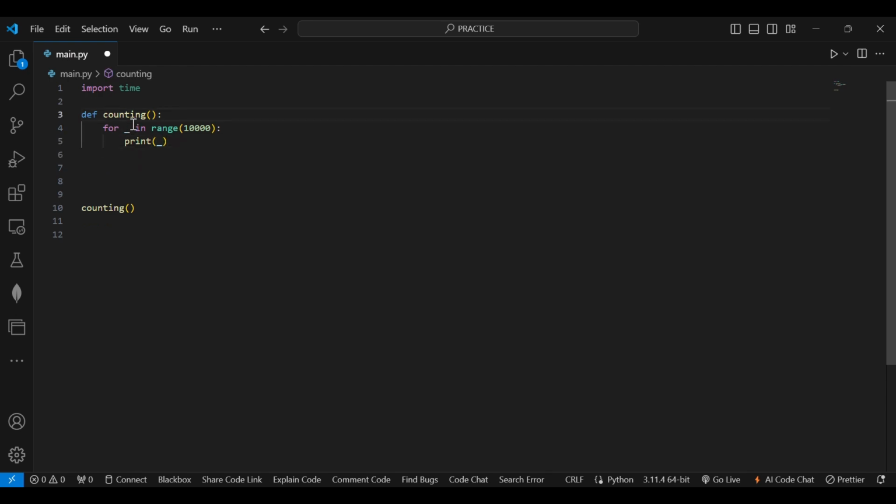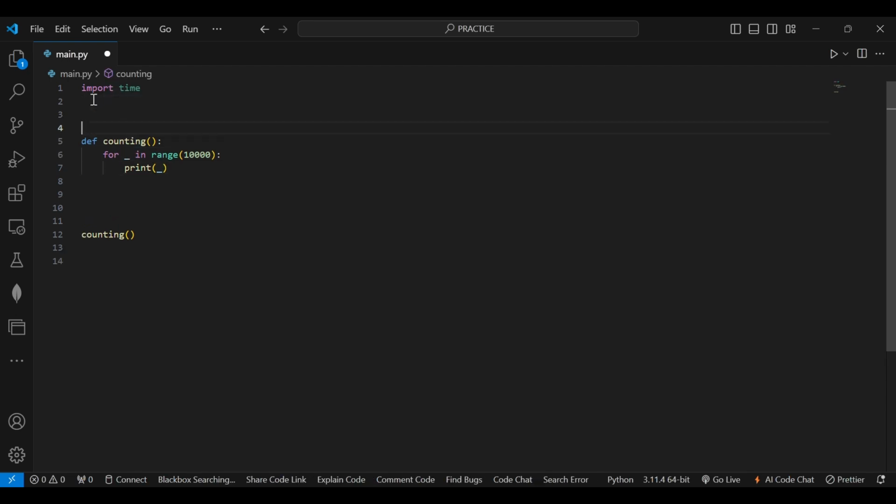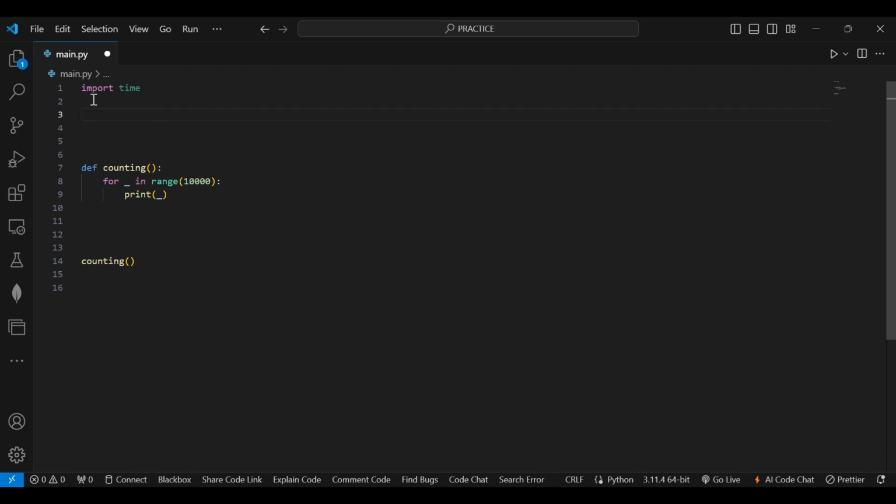So to make a decorator is the same thing as making a function. So we just do def, and then you just call the function anything you want to call it. So I'll just call it calculate time for functions. And here you pass in a function. It's going to make sense as I explain it more. So we just pass in a function.